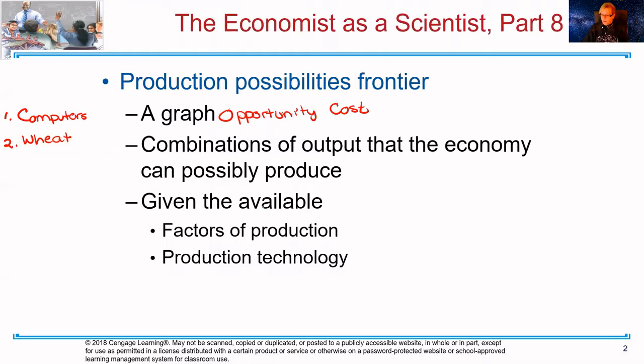So what we look at is, first of all, we have a fixed, given state of the factors of production. Remember, factors of production are land, labor, and capital. And we're going to hold, in the beginning, talking about this, the state of production technology constant. And we'll see what happens if we change that constant, okay?